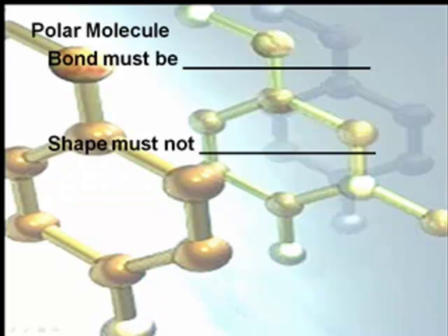Now, there's polar bonds where the electronegativity is less than 2.1 and greater than 0.4, and there's also a polar molecule. To be a molecule to be polar, you must have two things.